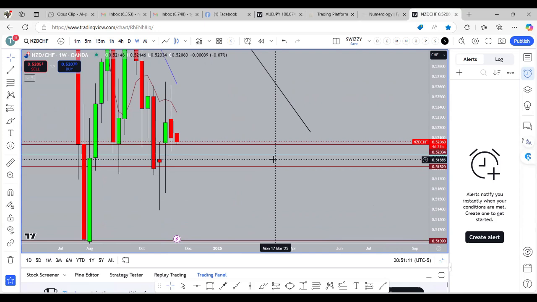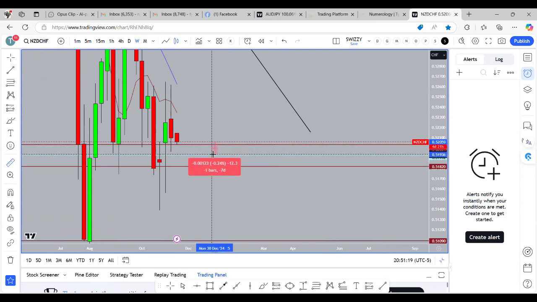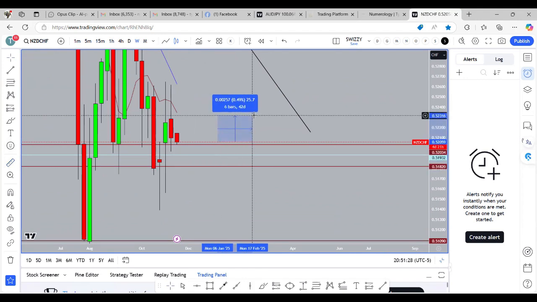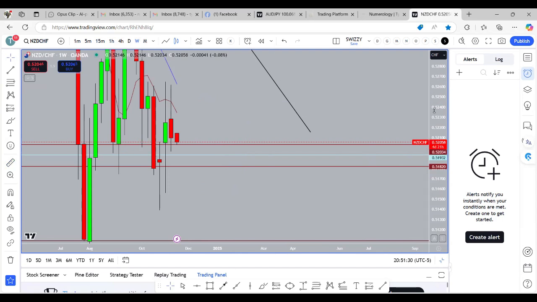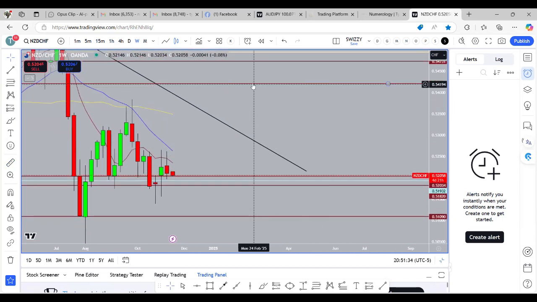So if one was to get in this, and I think I am going to get on this now, your stop loss potentially could be right here, which is only 12 pips. Or you can bring it down to here, which is about 25 pips. But the beautiful thing is, this pair doesn't move a lot. Your take profit will be here. So this is insane. Let me show you that risk to reward.